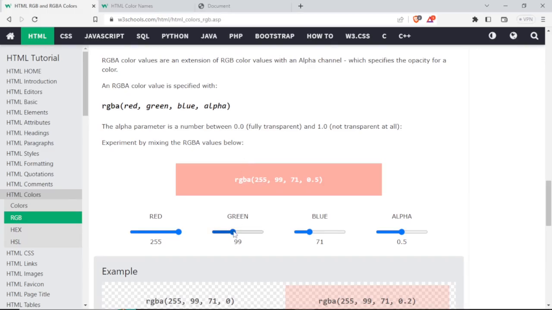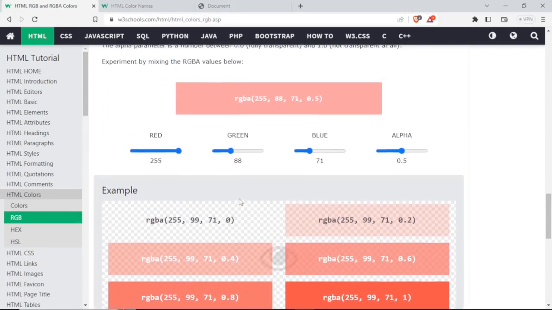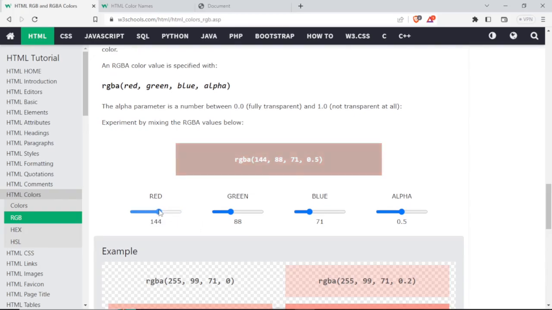You can come to w3schools.com/html/html_colors_rgb.asp and try out this RGB tool. With this tool you can generate colors just by moving the parameters.